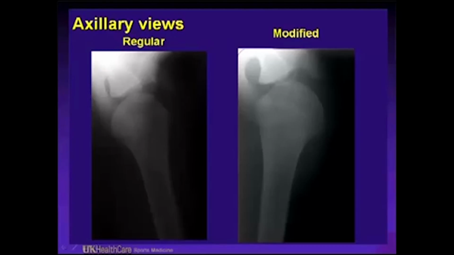compression defect called a Hill-Sachs lesion. This is a good view to get to look for the Hill-Sachs lesion on plain films. You can see the indentation on the modified externally rotated view, but not on the regular neutral or even internally rotated view. The coracoid is there on the right-hand side of this x-ray.